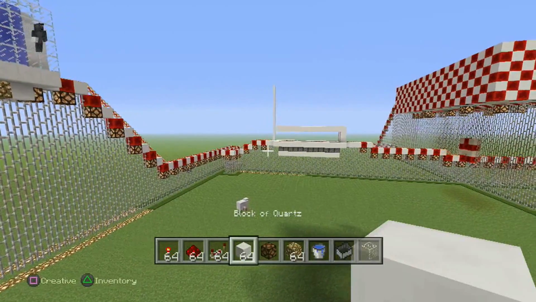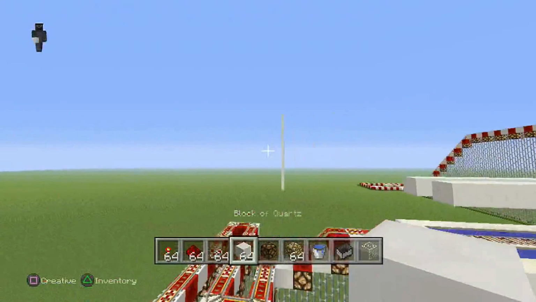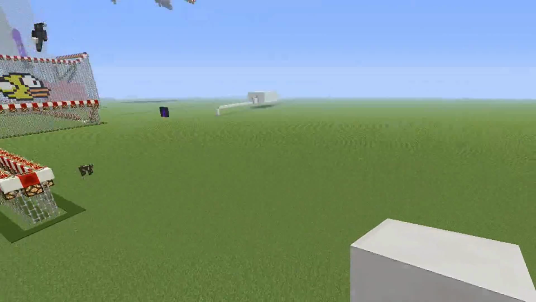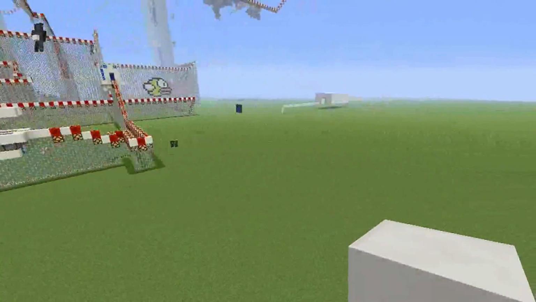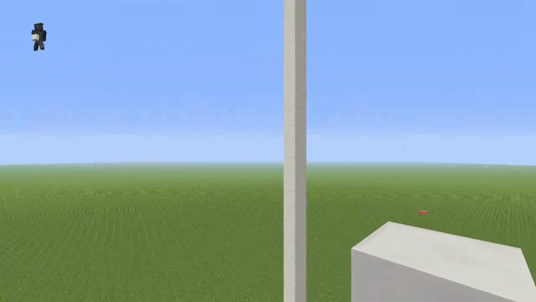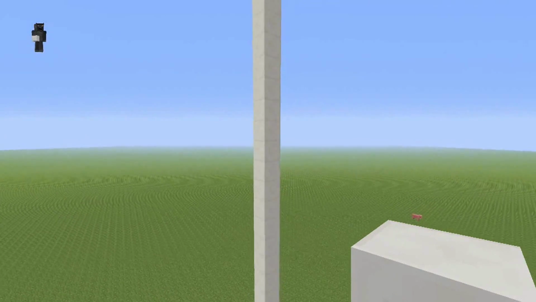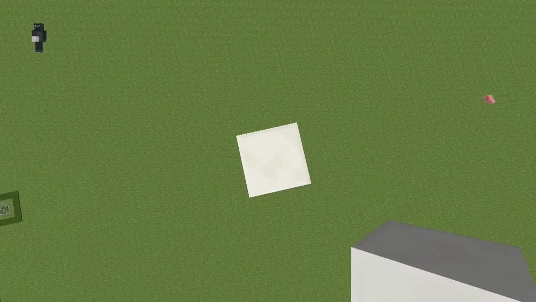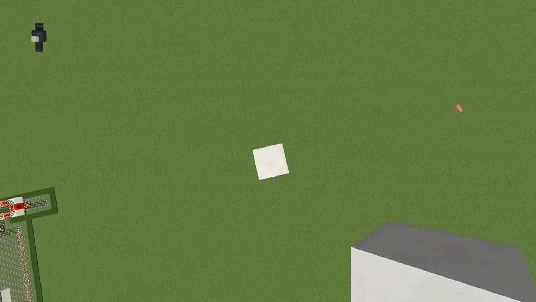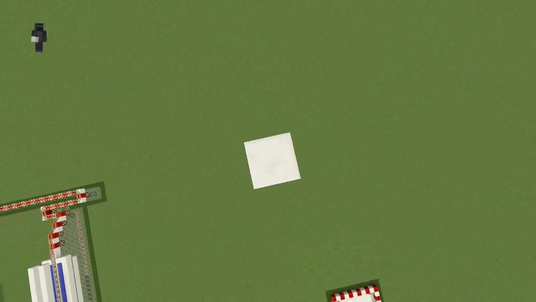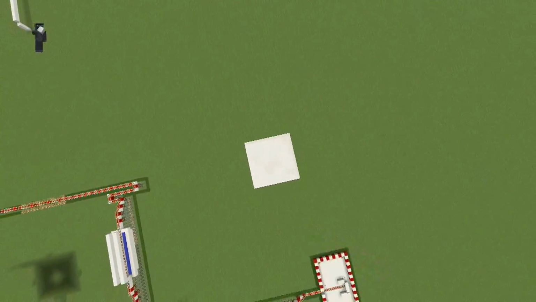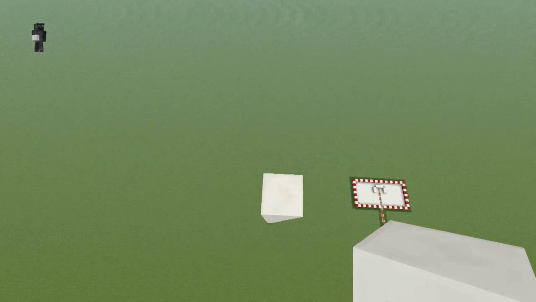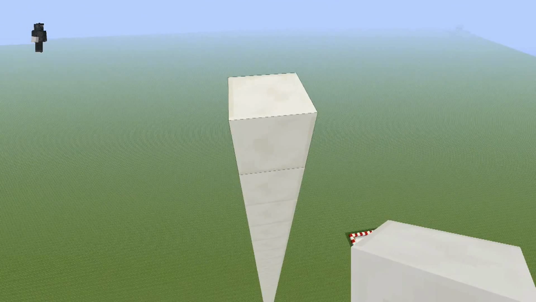So on this roller coaster, the best part is I just make several different things, and I'll join them after the fact, kind of like my disco room over there and things like that. So with a spiral plunge, we decided we're going to want one right here. So what I usually do is start from the ground, and then I'm going to go up however far I want to go up. So let's say we want to have our spiral plunge pretty high. Let's say this high. That works good. So what we're going to do is from that point on, we're going to spiral out.